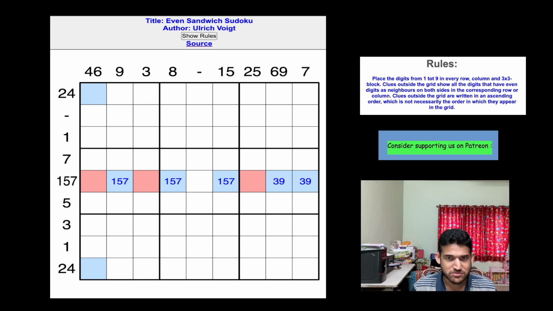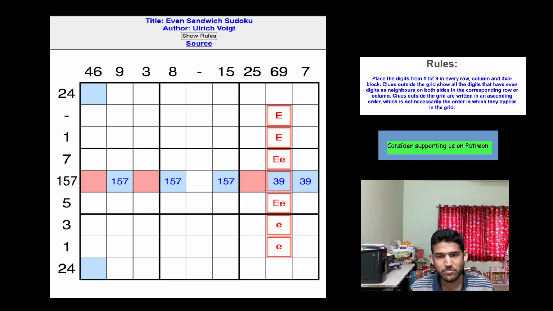It could be either this way, even, odd, even, even, even. This could be one of the ways, or, let's use a capital letter now, even, even, even, odd and even, right? So one of these 2 patterns has to occur in the column. There is no other way. And you can see that the common thing in both of those is both of these cells must be even, right? Awesome. So we can use that to our advantage and mark both of these as even.